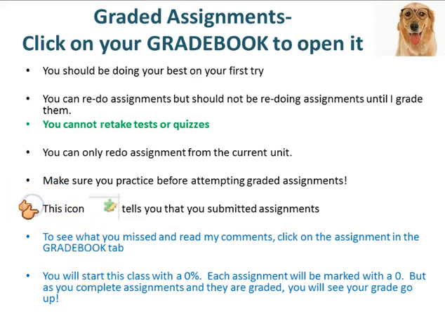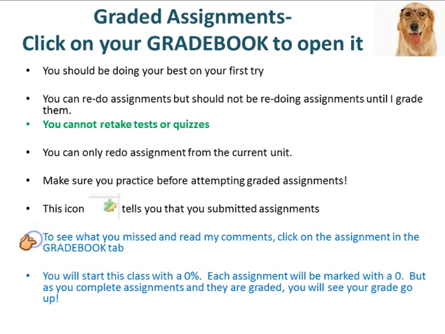And then I just wanted to point out something from the Grades tab. Your Grades tab can be super helpful in not only seeing what your overall grade is and how you did on each individual assignment, but also using it as a guide to see what you've turned in and if you're missing any assignments. There's an icon that almost looks like a green puzzle piece with a pencil next to it. If this icon is next to an assignment, that means you submitted it. If there is not this icon next to your assignment, that means you have not yet submitted it. And again, that can serve as a reminder of, oh, I need to get this certain assignment submitted.